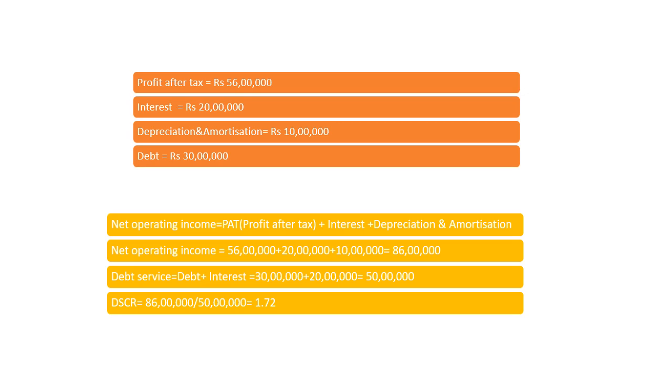Debt service will include the principal and interest element of the debt, which is 30 lakh plus 20 lakh, 50 lakh. And then we will find out the debt service coverage ratio, which is net operating income divided by debt service. So 86 lakh divided by 50 lakh, answer is 1.72, which is greater than the value 1. So this means that the business has more than sufficient cash flow to be able to meet its debt obligations. However, in future, to be able to request loans and get them approved, it has to maintain this financial position.